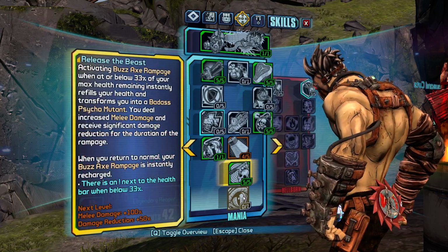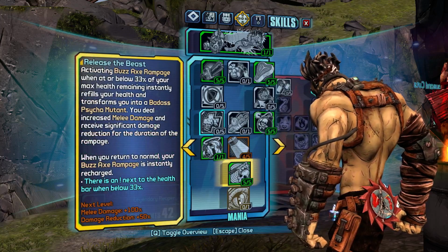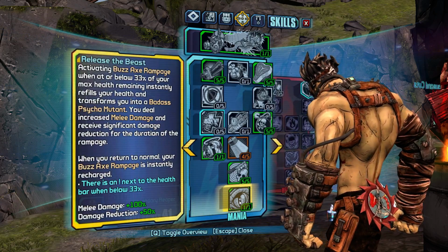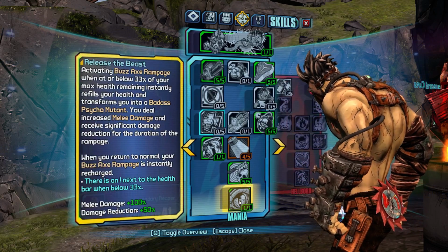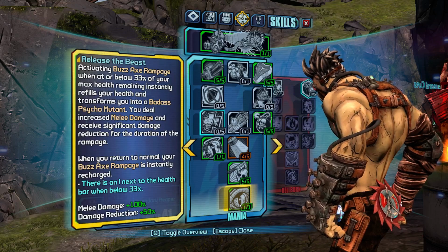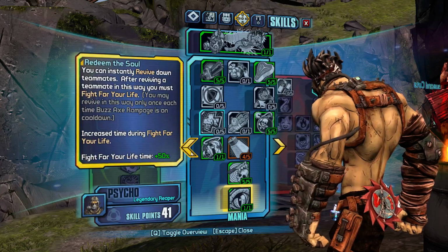And then we're going to end this tree, well, I guess for now, probably throw another point there later, but we're going to close it out with Release the Beast, which is going to be able to turn us into an ultimate badass whenever we use our action skill when we are under 33% of our health. It's really awesome. And once you hit level 31, I can't ever remember if it's 31 or 32, but once you get this skill, then you're styling.